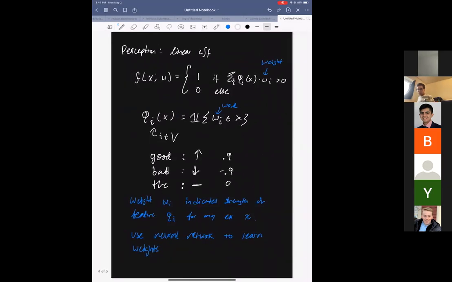What is phi representing again, the symbol that looks like a Q? Phi is a function that takes in an example and spits out a feature for the neural network to use. For example, we might take an example like good things. If we use this phi where phi is whether or not the word good is in the example, that might be represented as 1, and if we have an example like bad things, that will be represented as 0. So it's a way of translating our example into 1s or 0s, depending on whether or not a word is in the example. Okay.